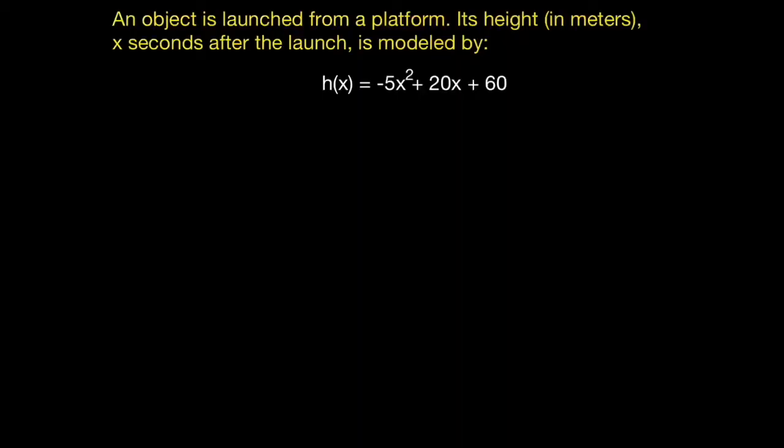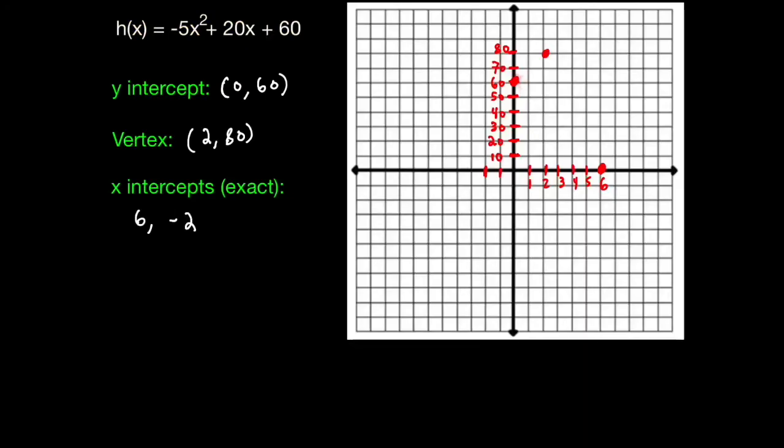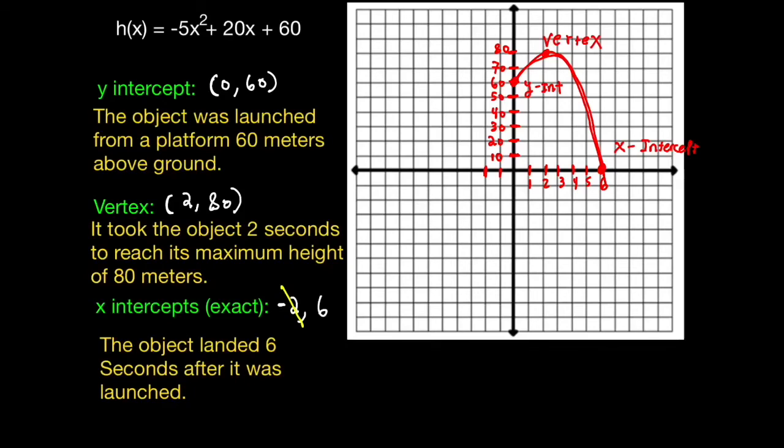But due to the context of this story, recall that the object is beginning from a platform. So our object is starting here, so it wouldn't make sense that we should be plotting this point right here, since this trajectory is basically being ignored. So now that we have these key features, I'm going to graph this parabola, a sketch of the parabola. And finally, here are what each key feature represents.